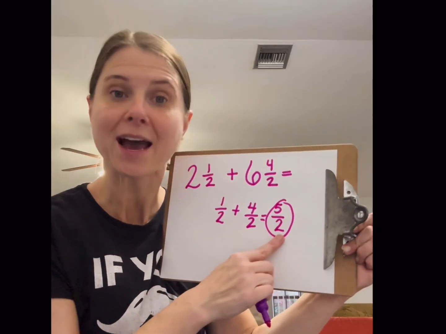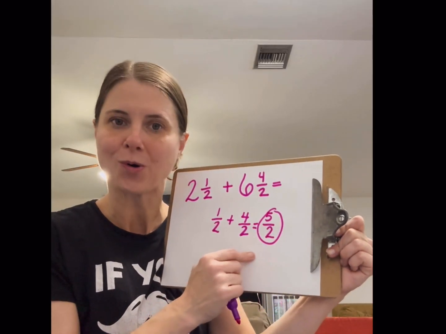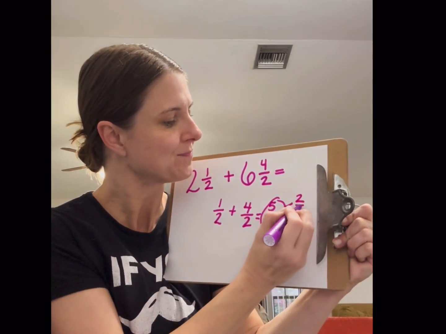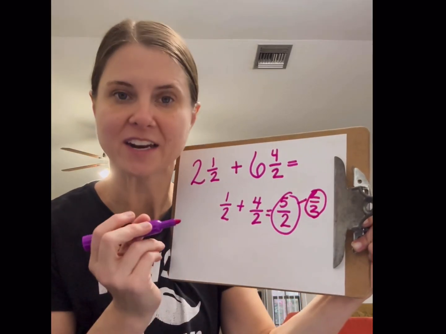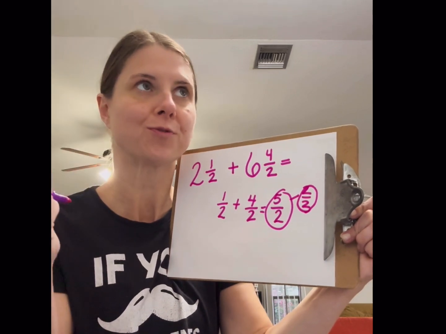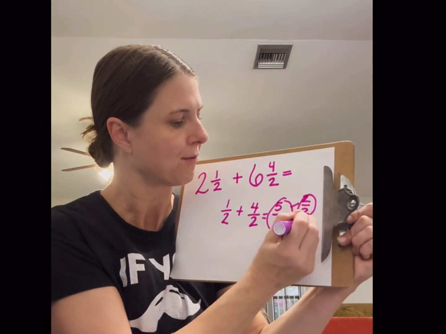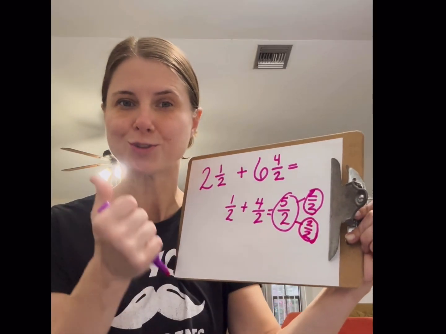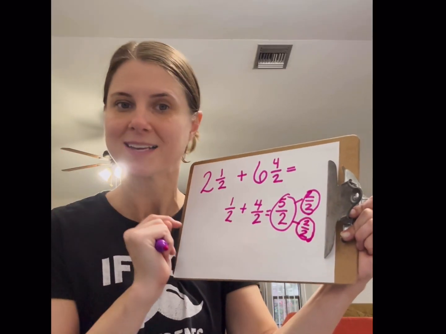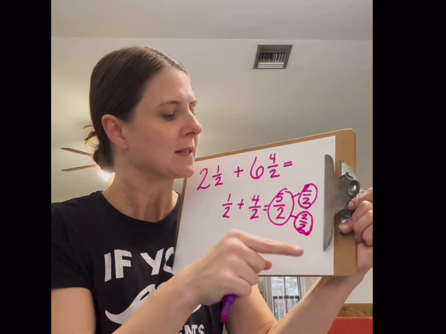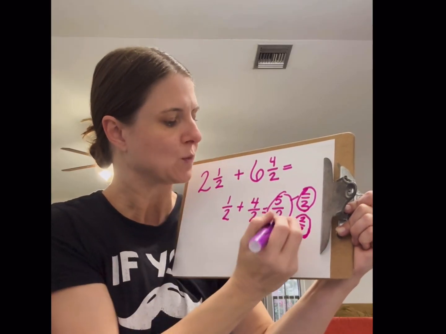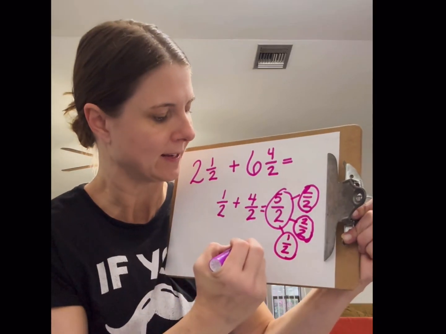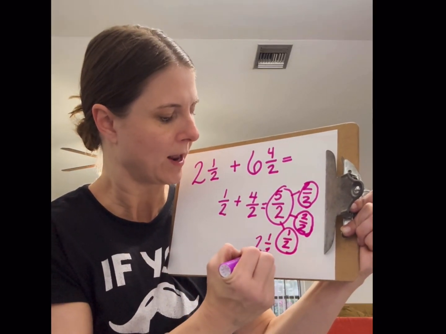So we're in halves. So what makes a whole when you're in halves? 2 over 2. Can I make another whole? 2, 4. Yes, because I'm trying to get to 5. Can I make another whole? 2, 4, 6. No, because too big. So what's left? We have 4. To get to 5 is 1. Okay, so that is 2 1/2.